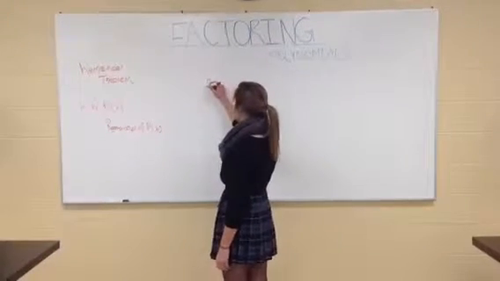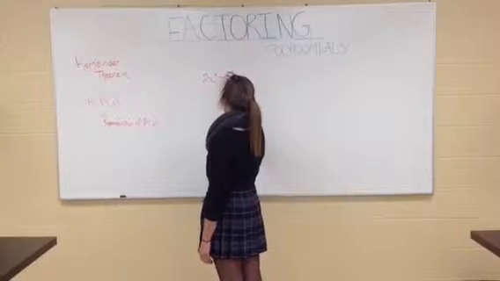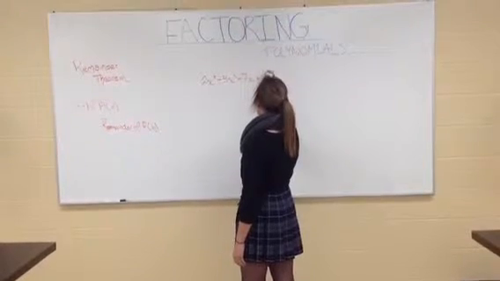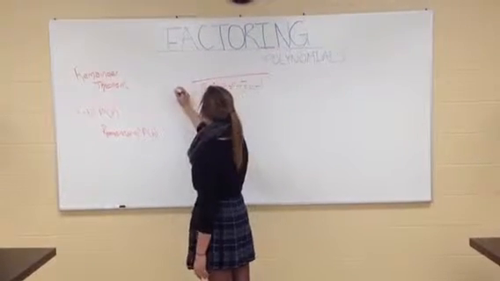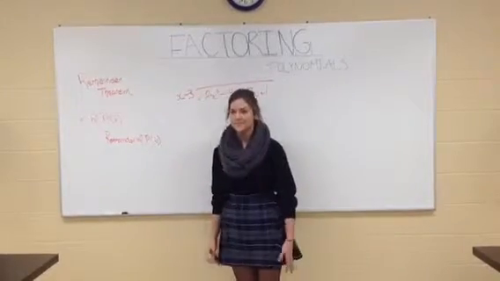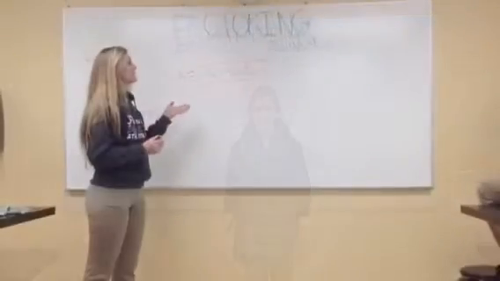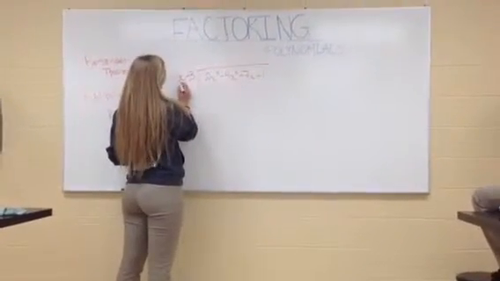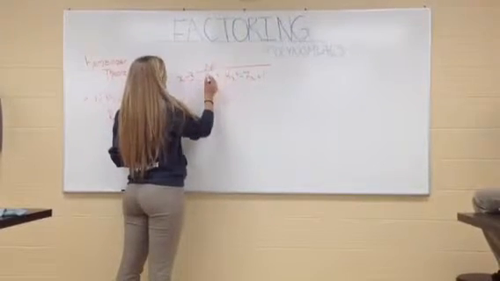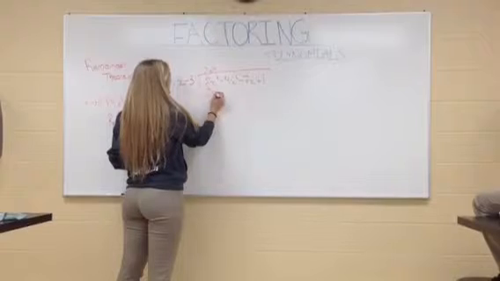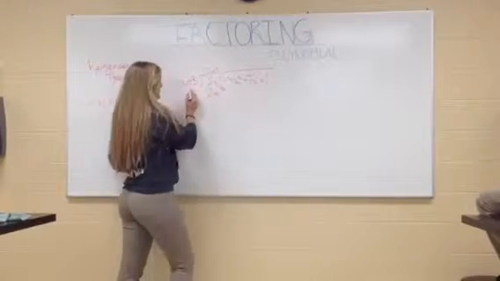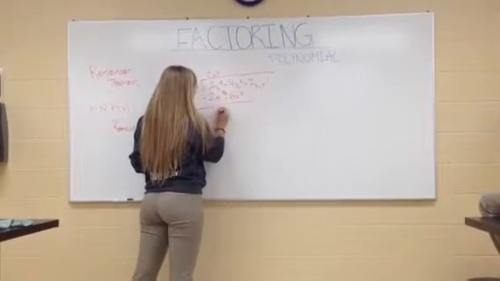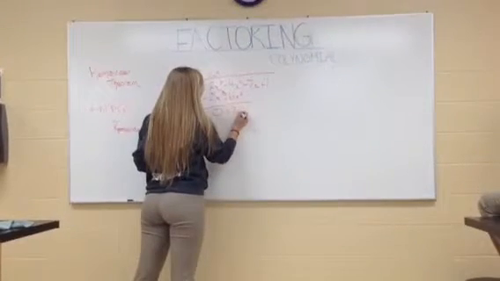So we are going to have 2x cubed minus 4x squared minus 7x plus 1, all divided by x minus 3. This is an example of long division using the remainder theorem. So we do 2x cubed divided by x, which would give us 2x squared. We multiply 2x squared by x, which would give us 2x cubed again. Then we do 2x squared times negative 3, which is negative 6x squared. And then we subtract these numbers. That gives us a 0, and this gives us a positive 2x squared.